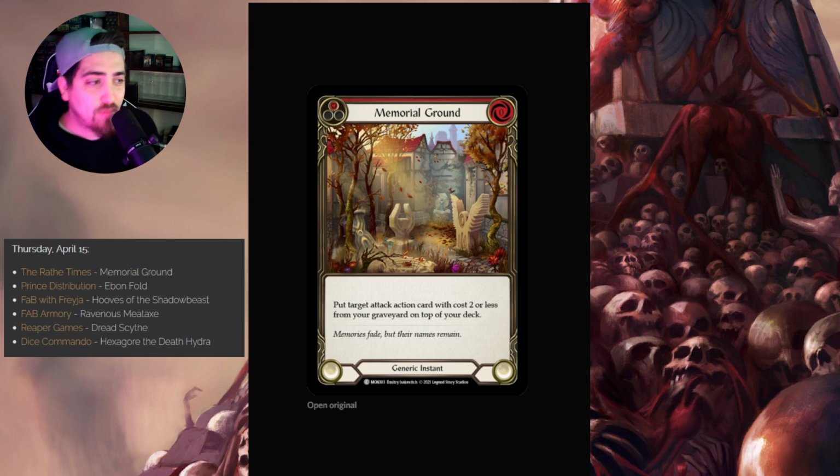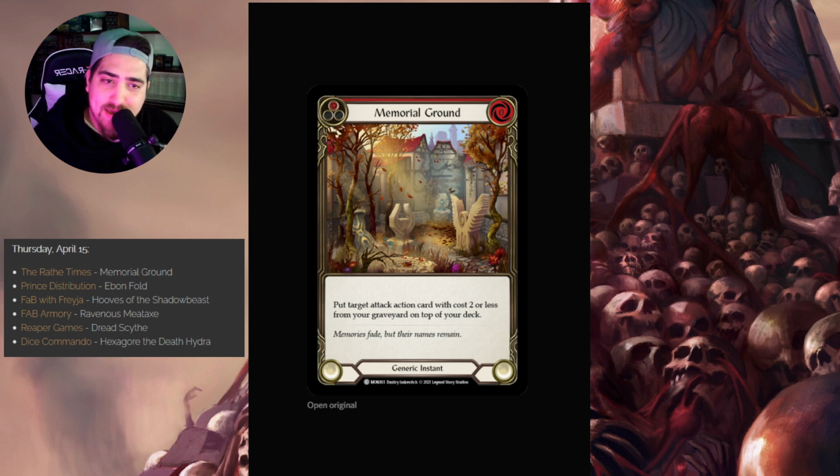So again, we kind of all thought that graveyard manipulation was going to be seen in this set. That's been a rumor that's been in the works for a while. First off, this card's going to be super good in sealed. The ability to kind of double any card that you need to is really, really good. So in sealed format, this is going to be really good. But I do think that this card could see some play in some of those decks that use those attack action cards quite frequently. And so I think that could be a thing.